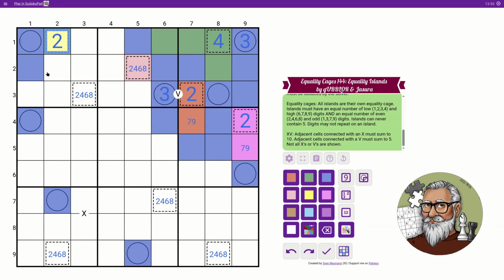Right? But I don't know which way, right? But I know that this one is water. I know that this one is water. This has to connect to something, so it has to be water. It has to be water. Can we have 8 here? Can we have 8? 1, 2, 3, 4, 5, 6. Yeah, it seems like we can.